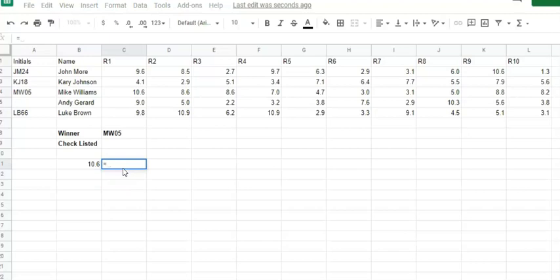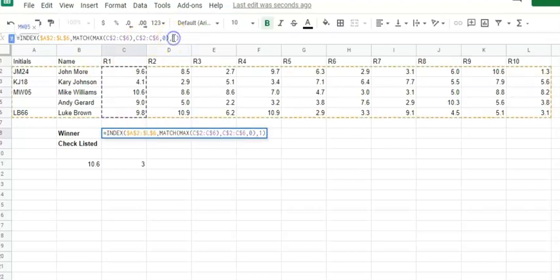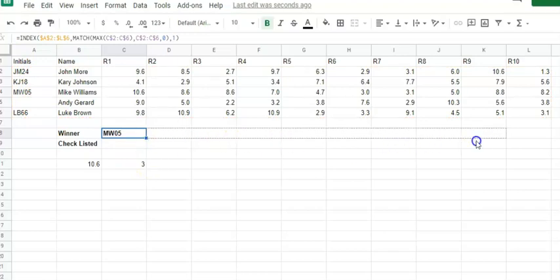So we're going to do equals match. For this, we're going to take this information, because that's what we're looking for, and we're looking for it in this column of values. And in this case, we're going to need an exact match. So we can see here that we're already in the third row, which is correct. So we found this maximum in the third row. And then since we have that match, we're just going to put it in an index function and make sure that we point it to column 1. So now we have it. Now we can go ahead and move this over.